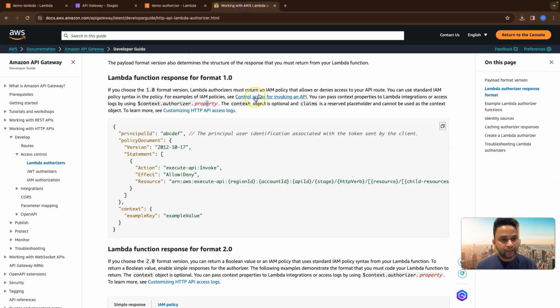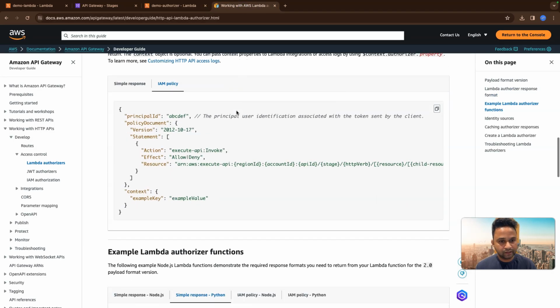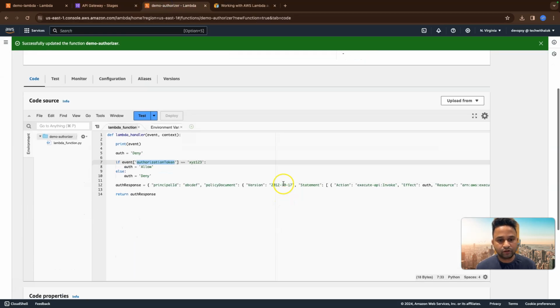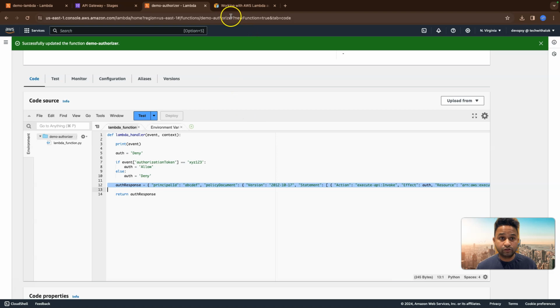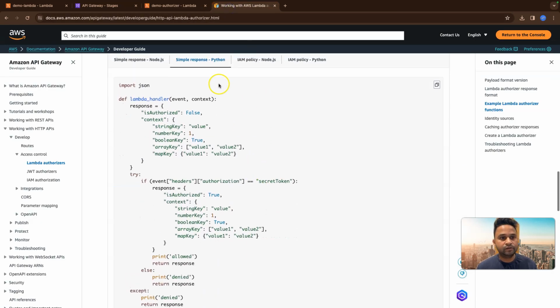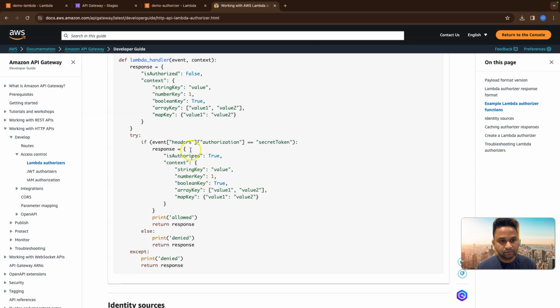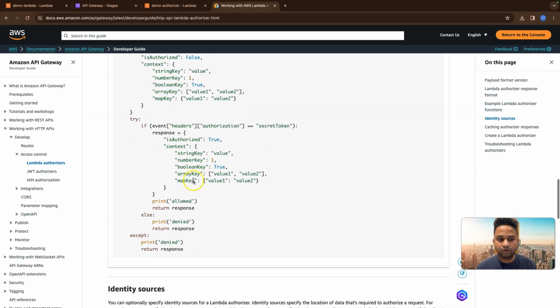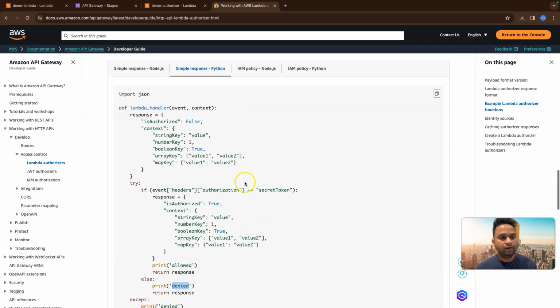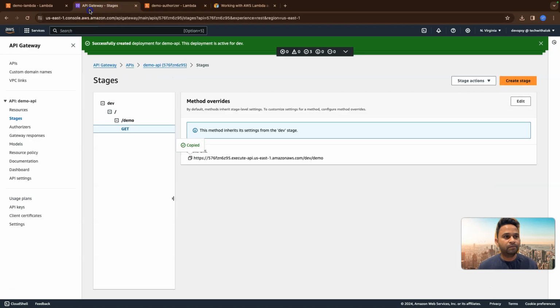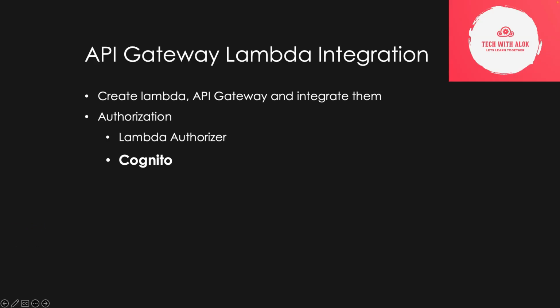In the documentation you can also build this. As you can see, we have hard coded this policy, but you can also build the whole policy dynamically. Based on this, you can actually build the policy string to allow or deny. But I guess it should give you a fair idea of how this whole thing works. Okay, cool. Let's move to the next section.